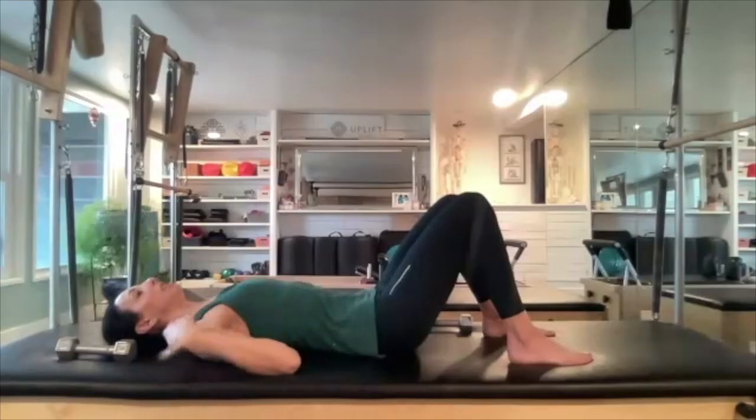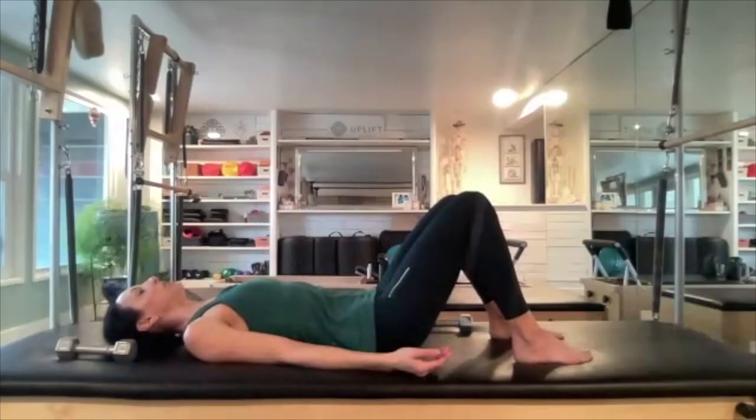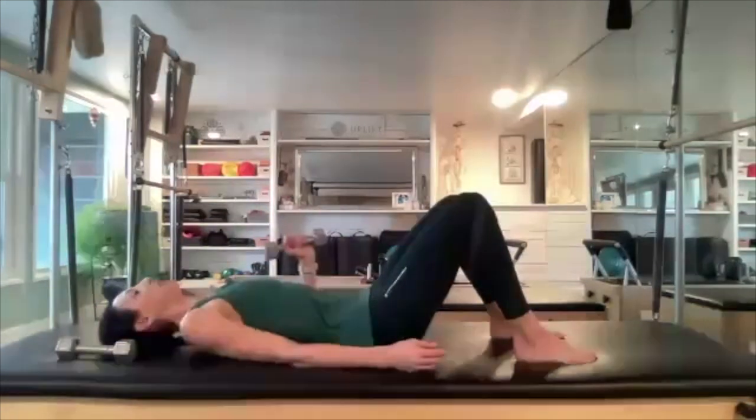And then you can take your arms straight down by your side and just notice the difference between the two sides of you in terms of your rib cage and your arm and your shoulder. And then find your weight with your left hand, and we'll do that whole series on the left side.